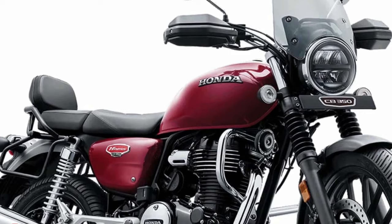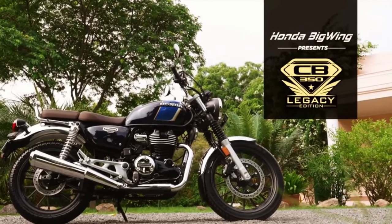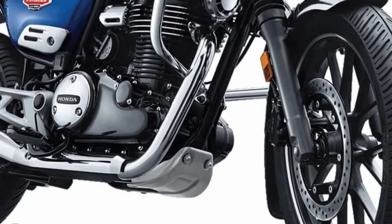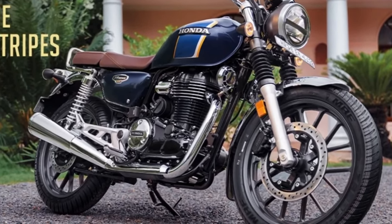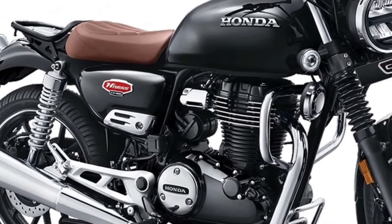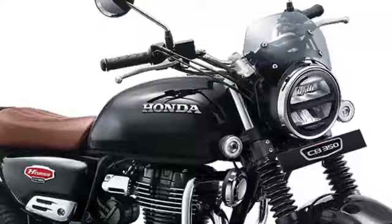The Honda Ness CB350 in Japan retains its modern classic appearance evoking Honda motorcycles from the past. Several components including mirrors, headlamps, turn indicators, engine casing, and fuel tank have a circular design concept. The bike also has modern amenities like traction control, Honda smartphone voice control, a USB charging outlet, and a semi-digital instrument panel. The Honda CB350 is powered by a 348cc air-cooled single-cylinder engine that generates 20.78 brake horsepower at 5,500 rpm and peak torque of 30 Nm at 3,000 rpm.